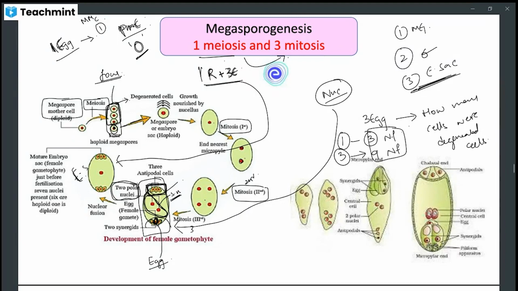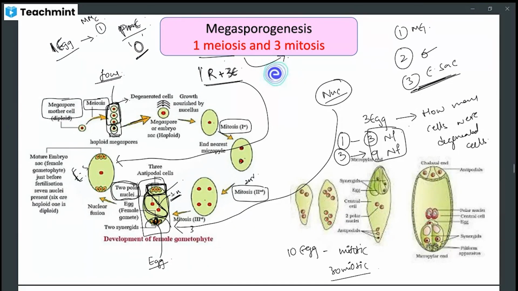And then the next question is, a plant ultimately produced 10 egg cells. So how many mitotic divisions take place? 10 egg cells and how many mitotic divisions? You are not audible. Speak a bit louder. How many mitotic divisions do we require for the production of 10 egg cells? 30. Yeah, right. 30 mitotic divisions. Good.